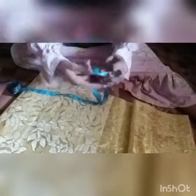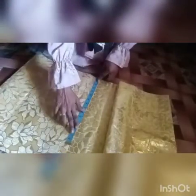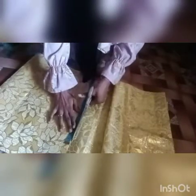Now I'm going to be measuring the width — how wide you want it to be. This depends on how big you want your cap to be. For this one I'm making use of 15 inches also, so I'm working with 15 inches width. If you want your cap to be very big you can increase your width to be more than 15 inches.